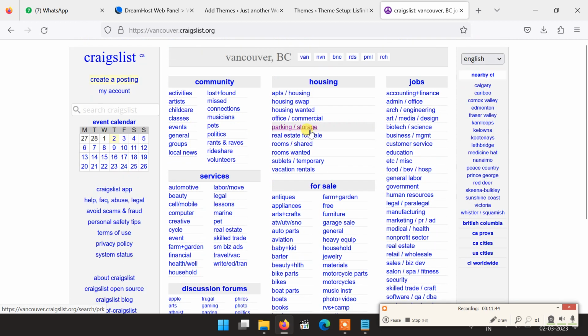We want to make a similar website like craigslist.org. This website has all the sections and all the categories.